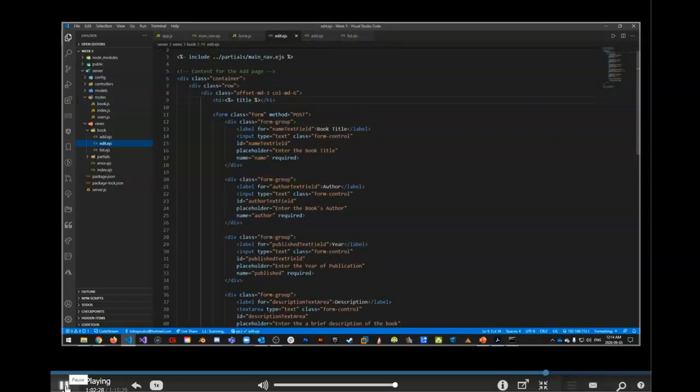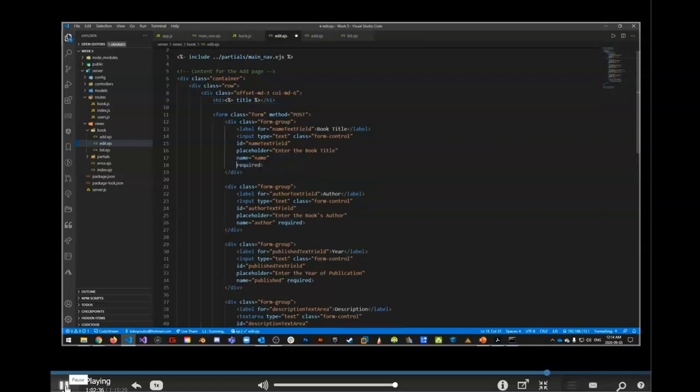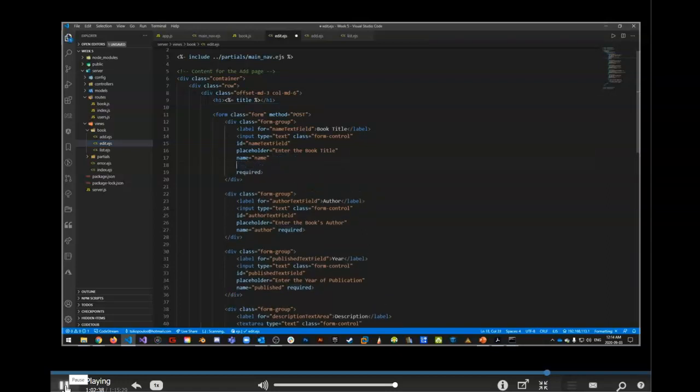Okay, so going back to edit, then what we want is book.name, book.author, and so on. And that can be put after the name and before required. So we can say something that looks like this, just add a space. And we can say something like value is equal to... I'm just going to put these in a frame first. So we're going to put the value in here. Value is what it's actually going to be. So it's going to be book.name. Okay, so that's going to be the name.